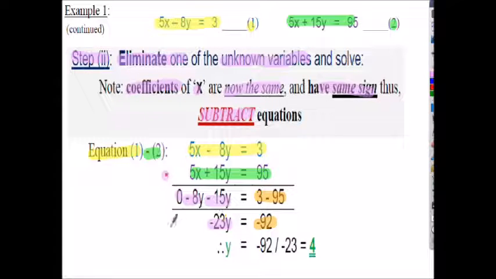So using the elimination process, we actually form a simple equation in this case where we have one unknown, the y, which we can directly solve for by rearranging. So dividing both sides by negative 23, y is equal to negative 92 divided by negative 23. And that gives a value of 4 in this case. So we now have solved for one of the unknowns. We know that y is equal to 4.